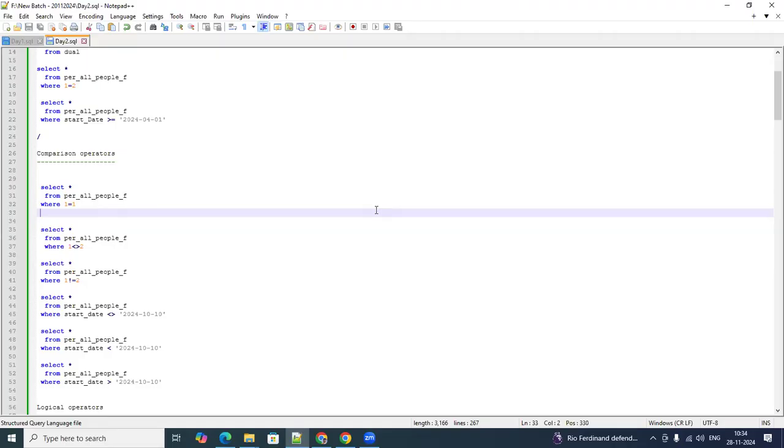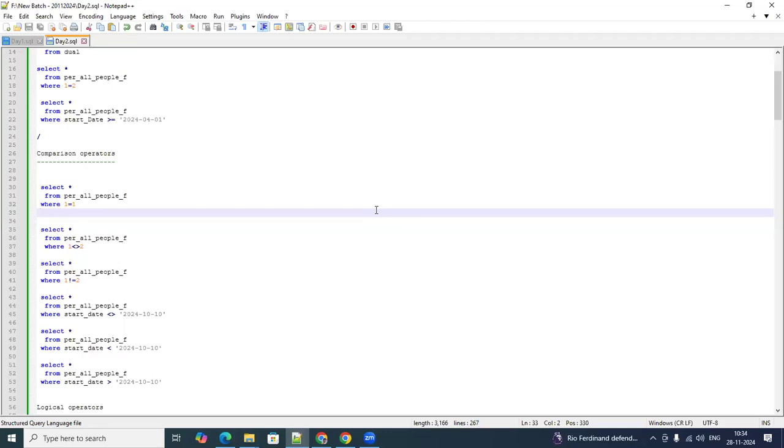So SQL will be used to customize your requirements. Like, let's say client may ask various requirements, right? They may want to fetch certain data. They may want to exclude certain data. They want to apply some filters when you're extracting the data. That's how the SQL will be used to write and get the data accordingly.